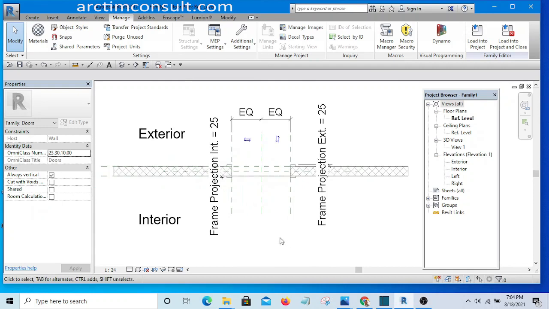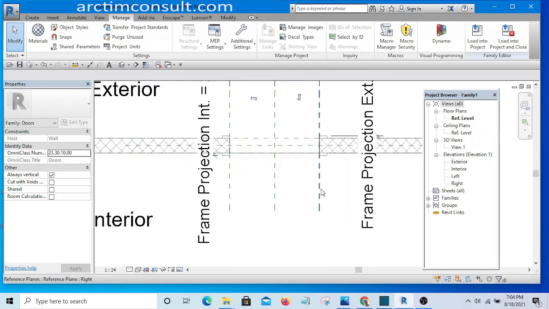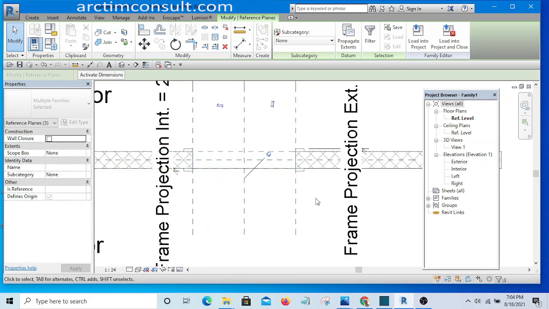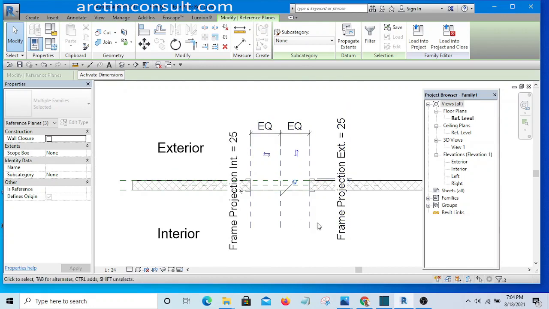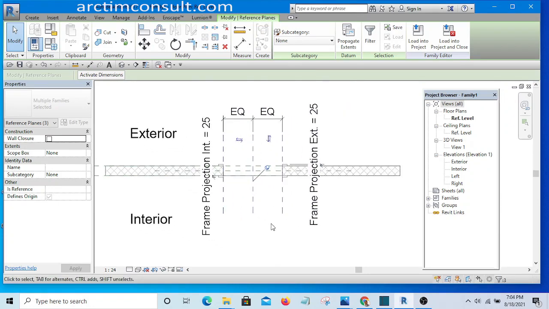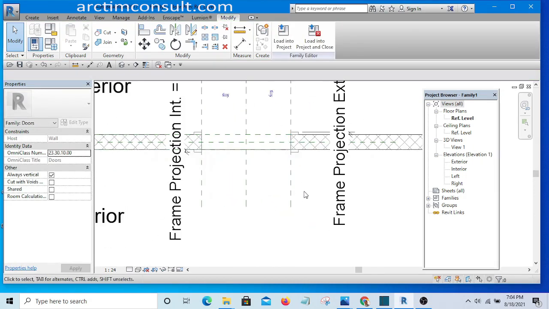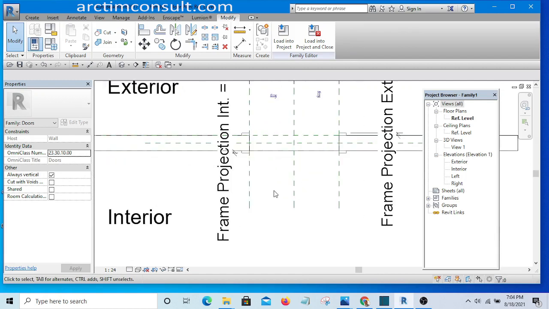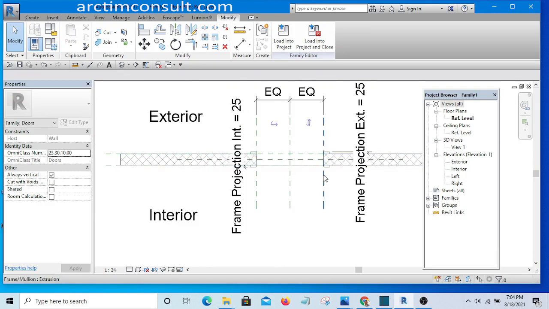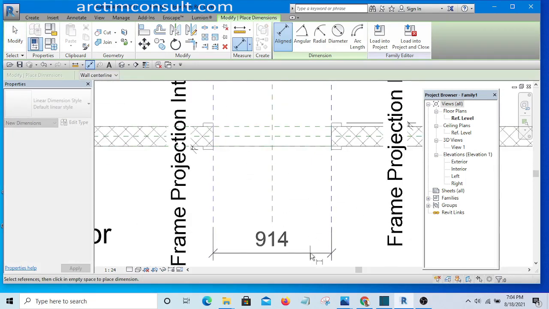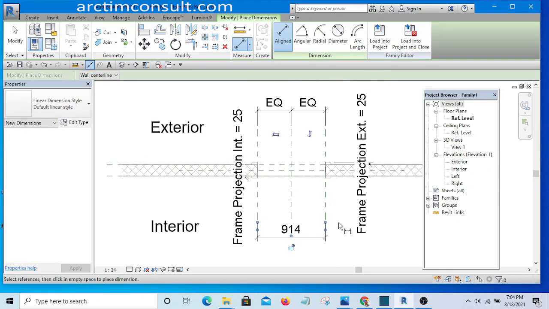Okay, now if you look at this, you will see three reference planes. These reference planes are very important in creating a Revit family. Why are they so important? The reason is that they are the ones that control the functionality of that family. Take for instance, this door. If I measure it now, you will see that the width is 914 mm.